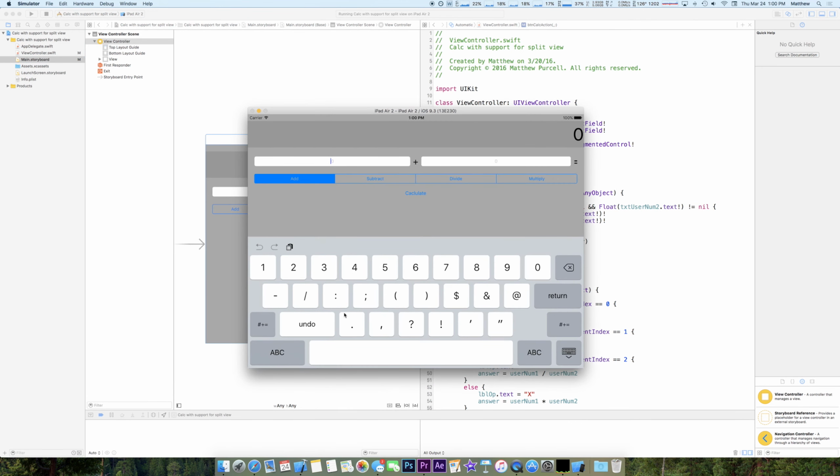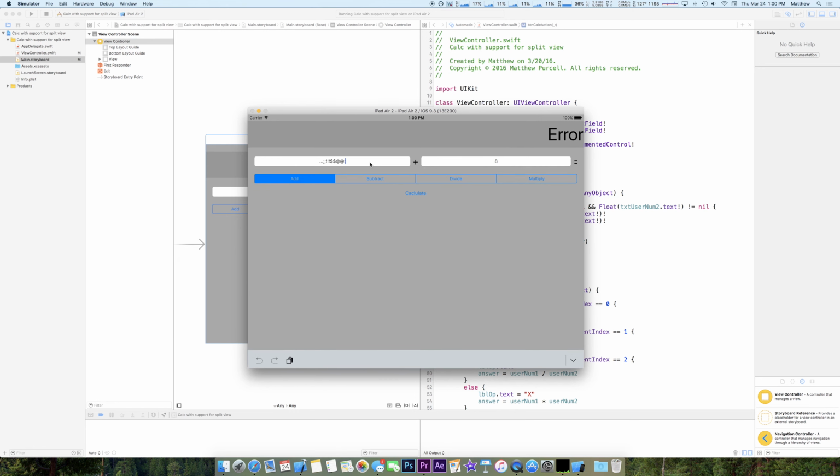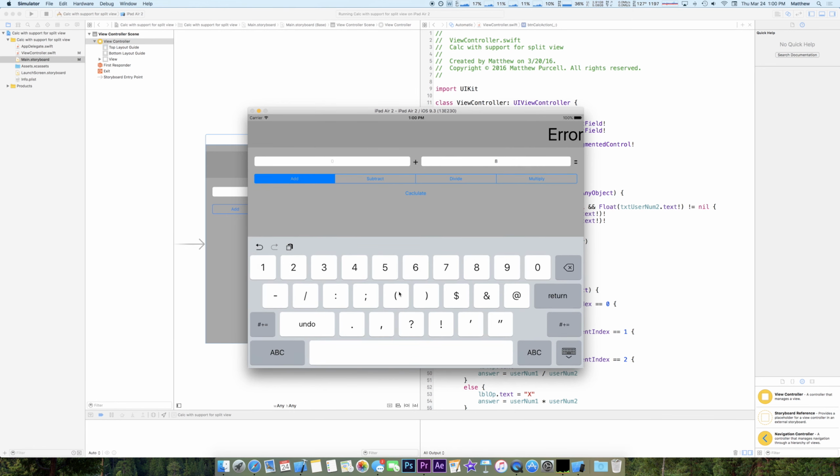So here I am, I'm typing my number, right? But I accidentally mistyped, a little bit of a typo in there. And here's my number over here. Now let's calculate. Error. All right, good. Now let's try it. Make sure it works on both of these. Okay, very good. Put a number in there. All right, so that works. Now we gotta come over here. Let's try it over here. Wonderful. So that is pretty much it for our calculator app.